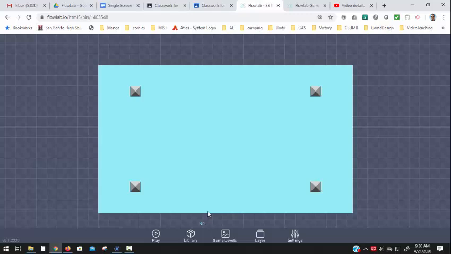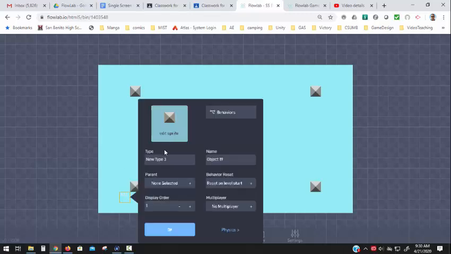So before we get too far, you always want to think about the score first because it's an important and crucial piece of what we're doing. So I'm going to click to create a new object and create. That's the wheel menu there. And I'm going to call this Scoreboard. Very clever name. And I'm going to edit this.